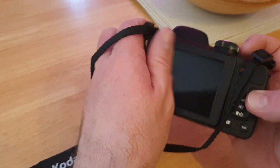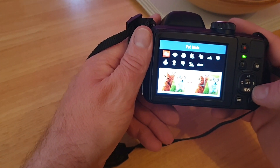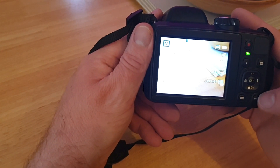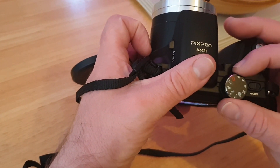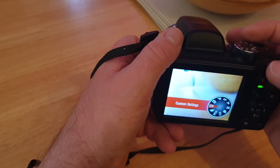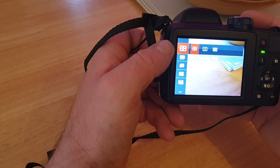I've used this for YouTube and all sorts, plus I also use my phone and a GoPro for YouTube as well. Turn it on — there you go. It's got modes like pet mode, snow mode and all sorts of stuff, and it's really easy to set up. You can change modes, shutter priority, apertures, manual, face detection — it's got lots of different features and the quality is really, really good, and not too expensive either.